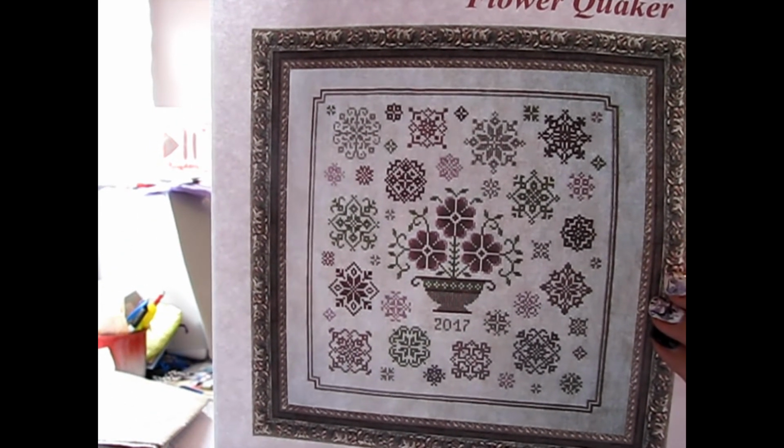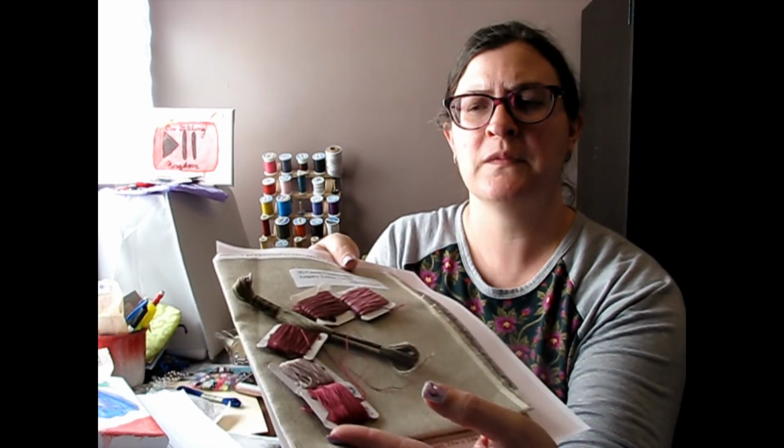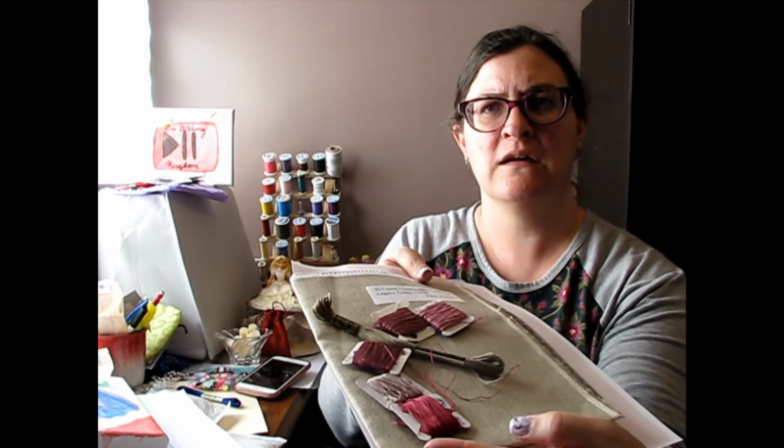So my start for the 28th for my Leap Day start is a Verbena cross stitch, and this is called, and there goes everything. And it is called Flower Quaker. And I will link her Etsy shop below. But that is the Flower Quaker. I love this one. Megan Maymay showed this to me, and I was like, you had to enable me, didn't you? And it's only 6 colors of DMC, which are right here. I get to use my 640 that I have a gajillion pieces of. And then it's going to be on 35 count champagne cork legacy linen. So these really pretty pinks and that gray. So I'm super excited. It's going to be really pretty.